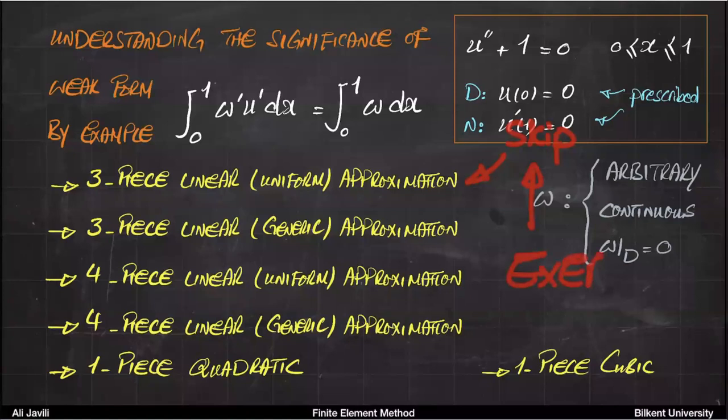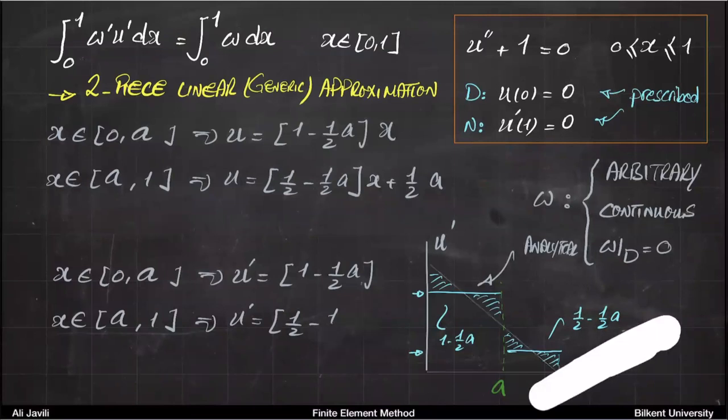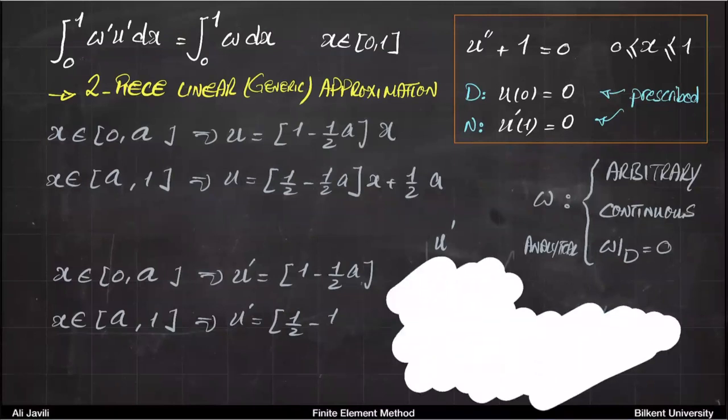And the reason is the following. The next one is three piece generic. So if we manage to do three piece generic together, then of course you can assume that those pieces are exactly, let's say, at 1/3 and 2/3, the two points that we talk about, and that would be a simpler step for you to recover. So you can do it as an exercise, and then as a particular case of the generic case, you can also test your solutions. Okay, so let me just come back to this.